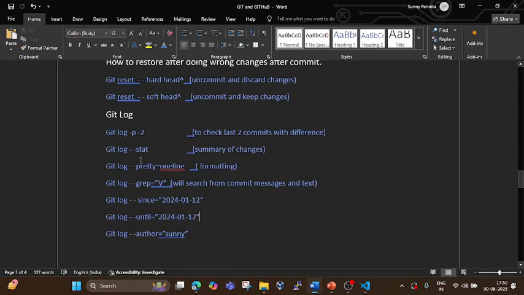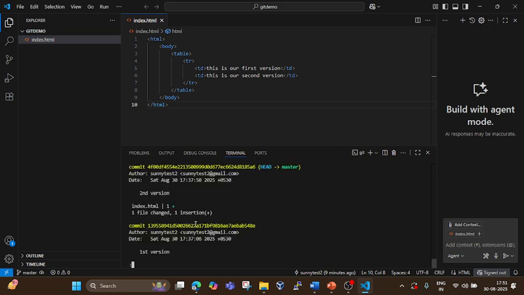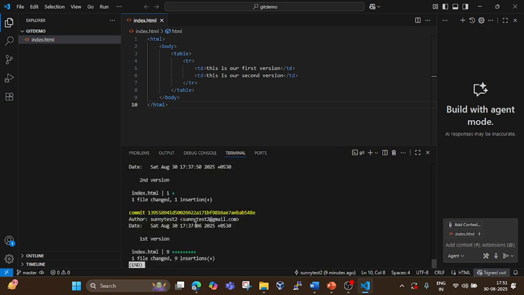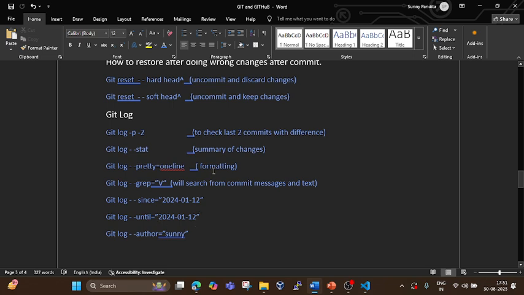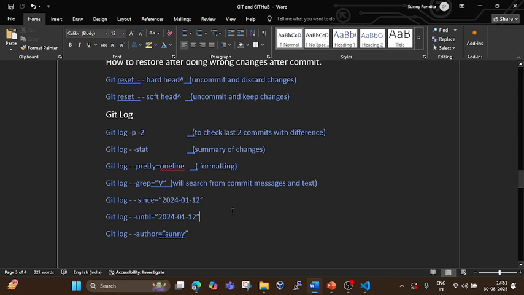And if you want more details in a more summarized way, you can do git log --stat. It will give details in a more summarized way. Quit. If you want to do some formatting, right now the format is not that perfect, but if you want to see these commit IDs in a better format, you can do git log --pretty=oneline.